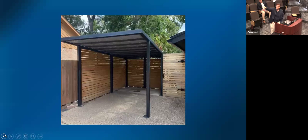If you see the soffit of the house where the gutter is, you can see that it's not much higher than other carports in the neighborhood. I don't know if you remember, there was a white one that was really tall. Those have a much more impactful visual to the street, whereas this one is much more on the same elevation as the roof. In relationship to the fence, yes, we will agree that it's higher, but again, it blends very well with the structure of the fence. Sir, you have about 1 minute.